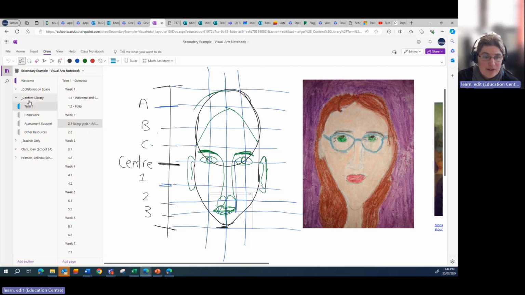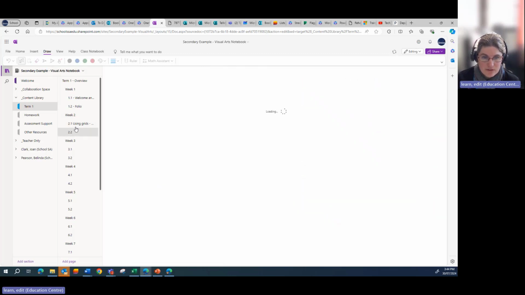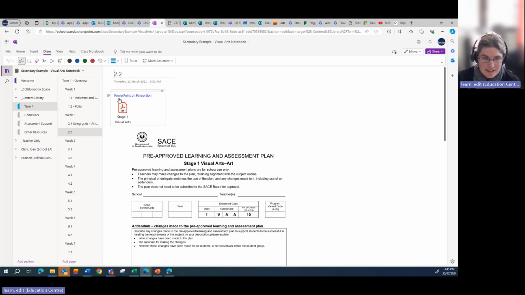But it also allows you to easily share resources with colleagues as well. One of the beautiful things about OneNote is that I don't have to open up a new file to find those resources. I can just click into the next page and find those really easily without having to close something and open it up again.